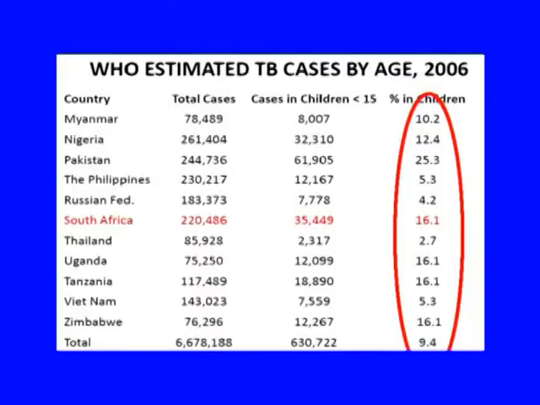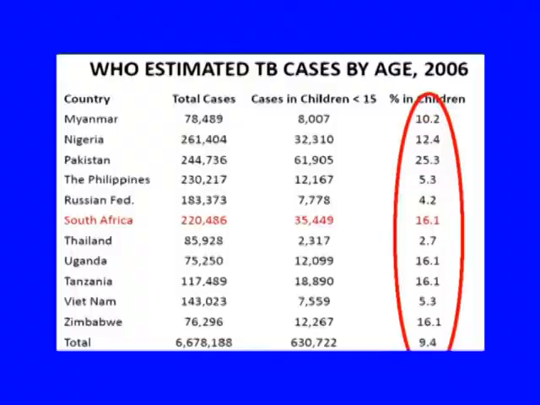And with this recognition has come a different reporting system for WHO, which now reports two age groups of TB, under 5 years and 5 to 14. But it does beg the question of what the best way to diagnose TB is in children. And this morning I'm going to take you through some of what's available and some of what's emerging.